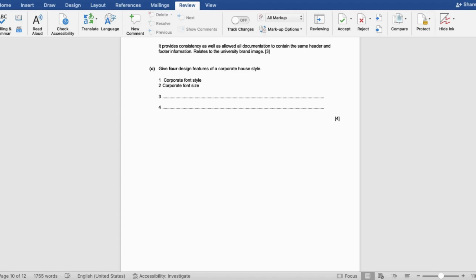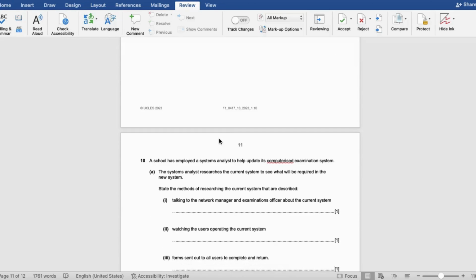Position of the logo, and also the inclusion of the logo. Okay, since we already mentioned logo here, I'll just mention a different point, which is the layout of the address. Alright, that's fine. You can just mention this.